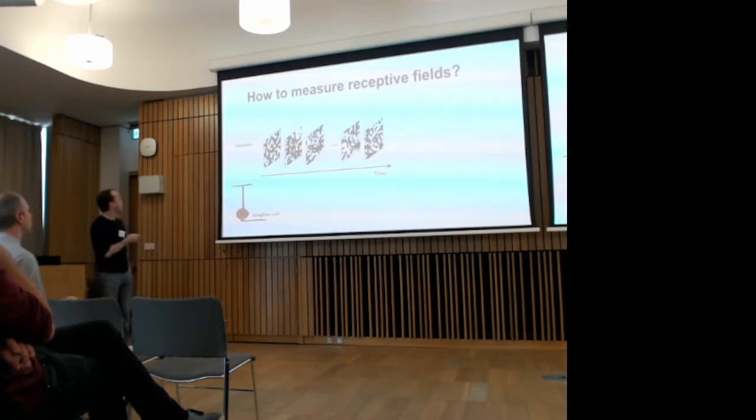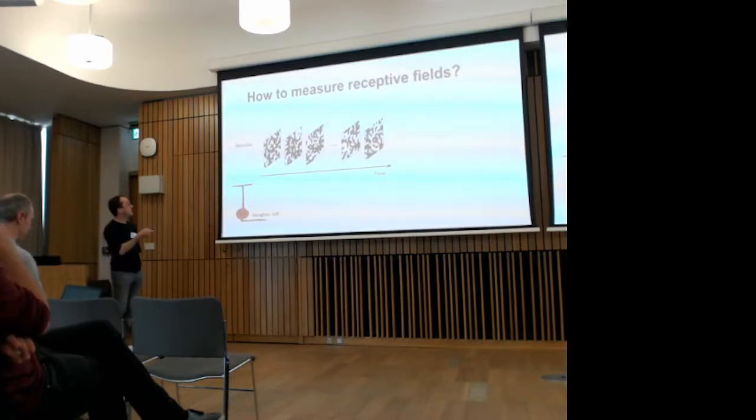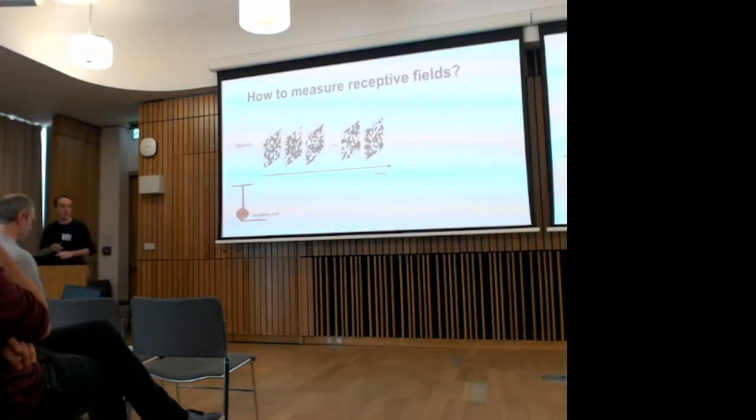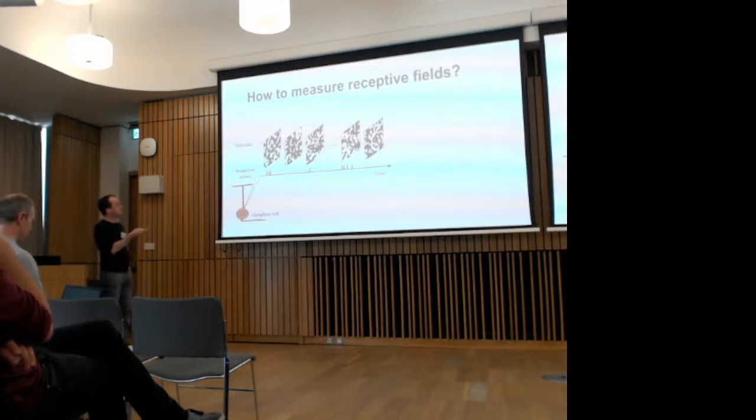You name it. The classical way to do that is, let's say you have one ganglion cell here, and you present many of these random checkerboard light patterns like this. I will simplify things a bit, but I assume that for most of you it's actually bread and butter. You get a response for each of these frames. I'm going to put the time axis under the carpet for most of the talk. So you get your response to this frame, to that frame, to that frame.